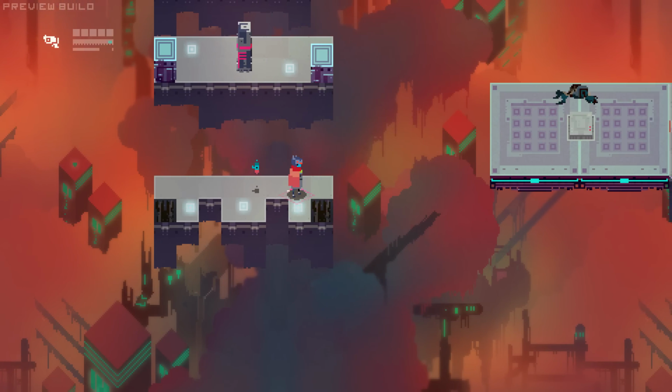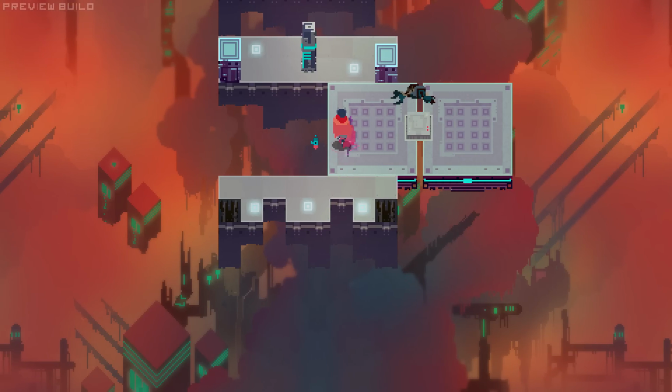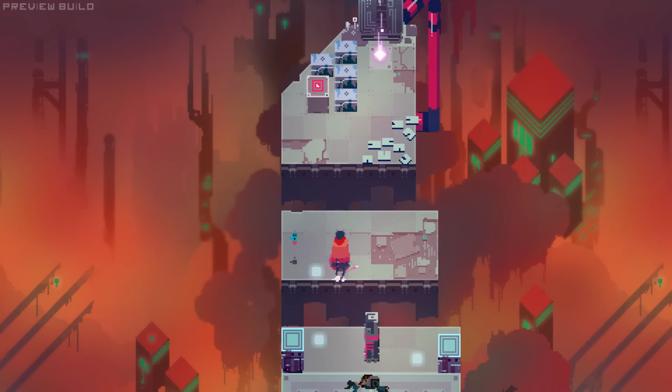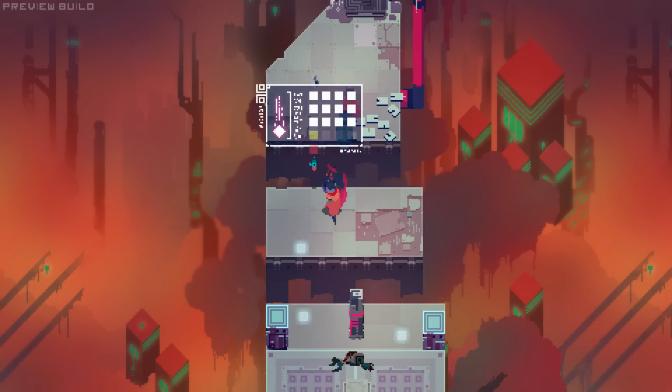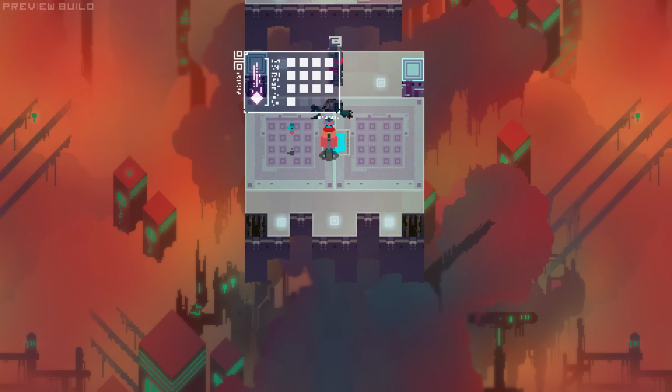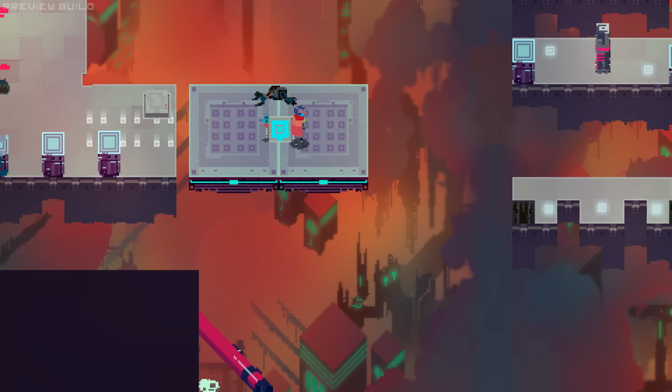Okay, well, we need to stay here to get a secret anyway, but let's shoot that so we don't fall into the abyss accidentally. Let's go this way. And then up here. No, I did want to go with that. I didn't want to go that way.